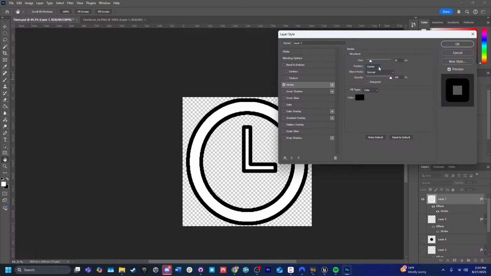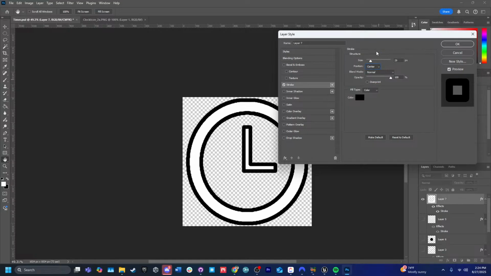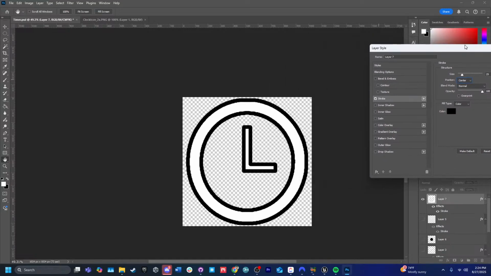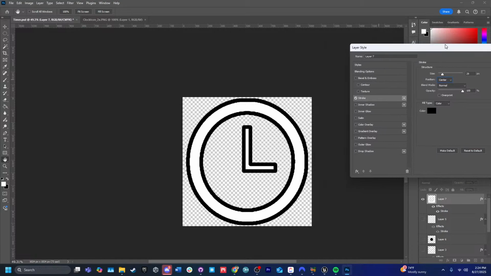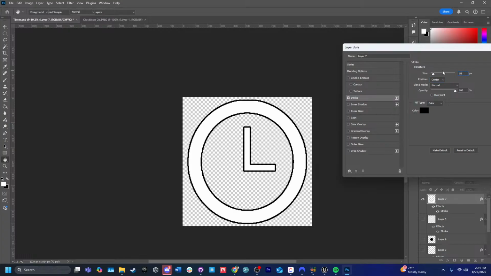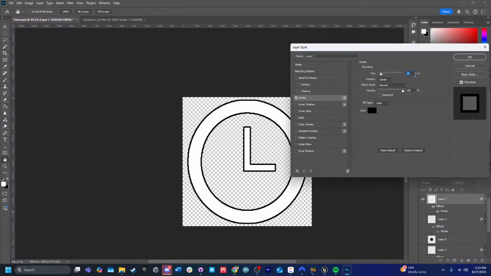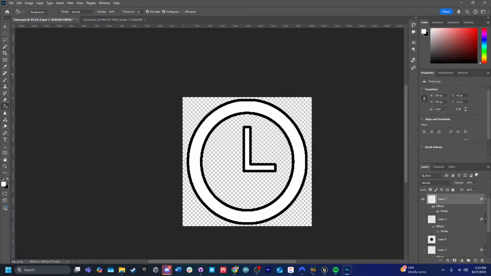Center stroke looks cleaner. Inside looks gross. It's still not great though. Why is it at 29? Ugh.